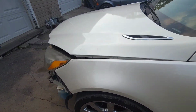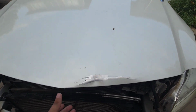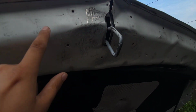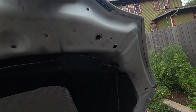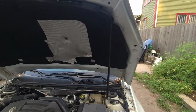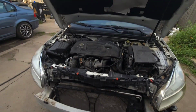We were not able to save this hood, guys. This thing keeps being a little higher than that side over there. Not sure why. Well, I did hit it a couple of times, but you know, it's broken from here. This thing came out, which we can do something about it, but if we can't get this to come down a little bit more, we're just gonna swap it out for another hood. That would be the best thing we can do.